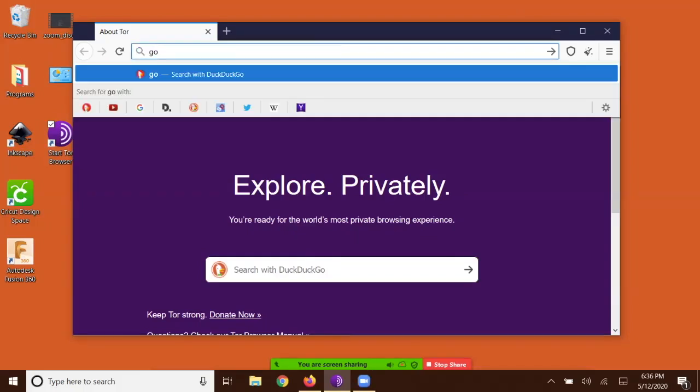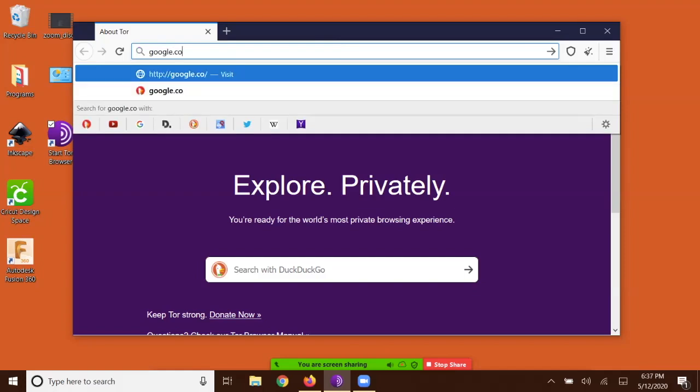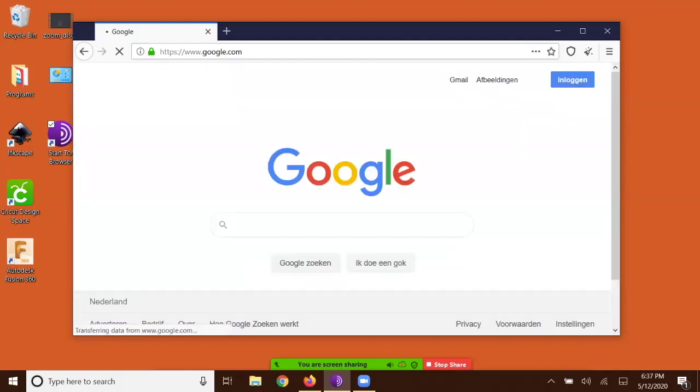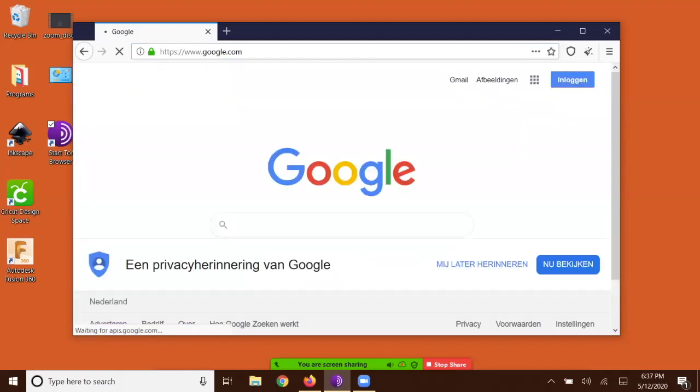So if we go to, let's say, google.com here, see, it's going to take a little bit because it's not just going straight to google.com. It's encrypting your data, and then it's going through a bunch of different servers, and then it's going to google.com. And probably one of the first things that you're going to notice here is that it actually doesn't think that I am coming from America. So I would say, just like with a VPN, it really only recognizes that last server that it came out of. Looks like it thinks we're in the Netherlands.